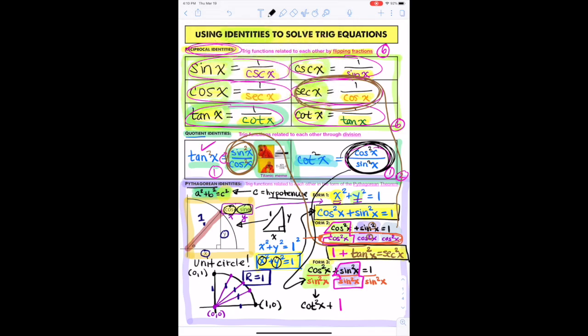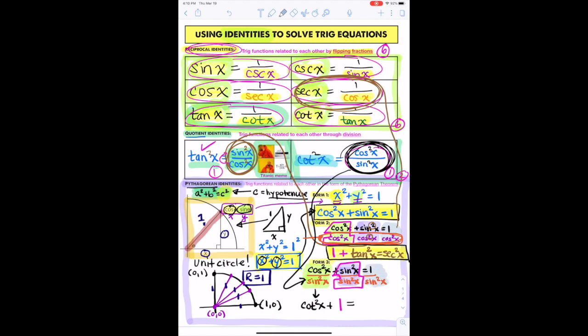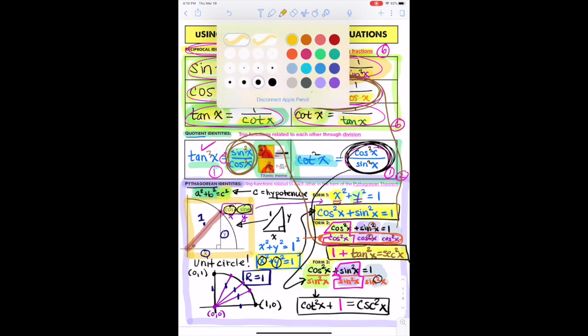And then we're going to do the very last part. Do we have a simplified way of saying 1 over sine squared? So again, we look at our list and we're like, okay, do we see 1 over sine anywhere? And you're like, hey, here it is, 1 over sine, right here. So what's another way to say 1 over sine? Cosecant x. Except it's squared. Notice it's squared, so if we put squared here, we put squared here. So this would be cosecant squared x. And that would give us the last of the 3 Pythagorean identities.